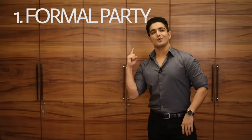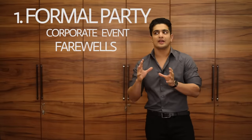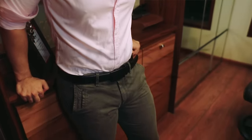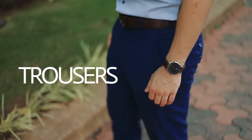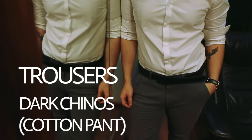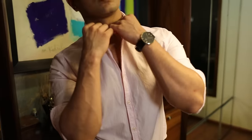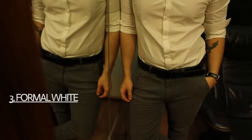Look number one is the absolute formal party — your office party, a corporate event, or an event with CEOs and VIPs. The minimum you've got to do is wear a good shirt tucked into your pants. Go for the same trousers you wear to the office, ideally a darker color, or dark-colored chinos like black or gray. For the shirt, give preference to darker colors — black, navy blue, dark gray — then off-white, extremely light pink, or extremely light blue, and then a good quality white shirt.